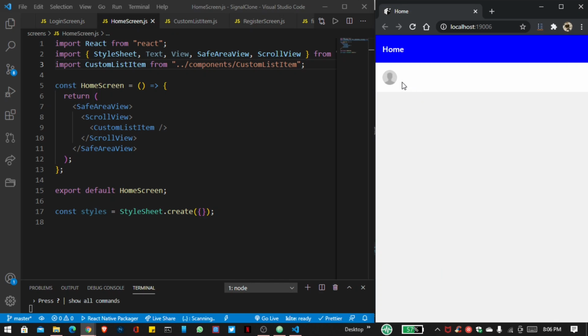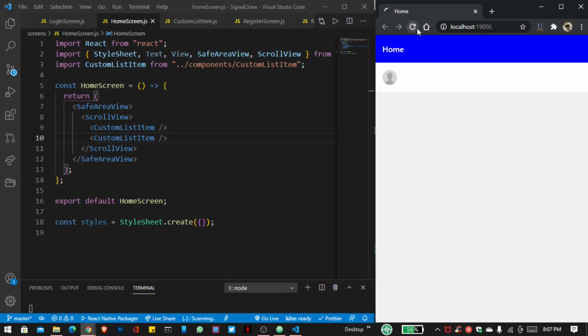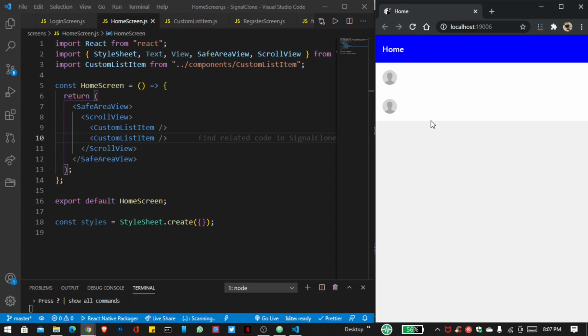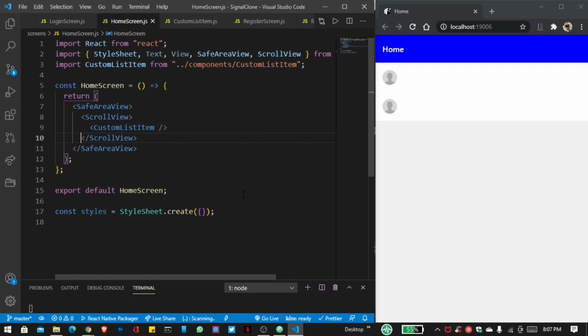And you can see our basic avatar is displayed here, and this is the magic of our component. If we use it a second time, then two components will be displayed. You can see with the use of only one line of code, I use two avatars. So this is the magic of our component that React provides us.